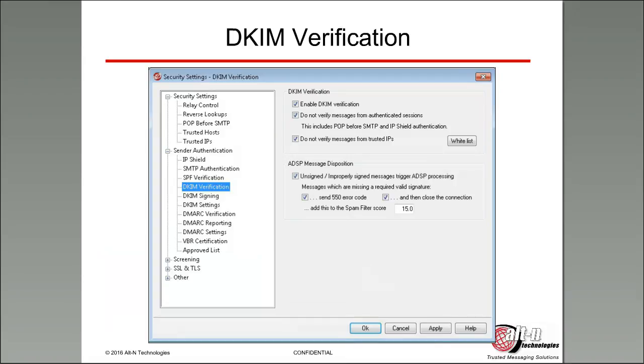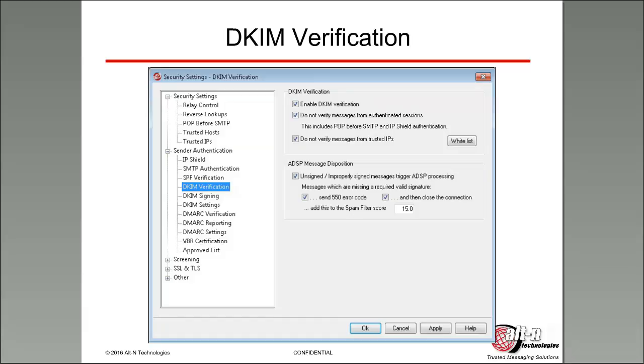Then we have DomainKeys Identified Mail. DKIM is another email validation method that can be used to verify that an incoming message had not been altered in any way. When this feature is enabled and an incoming message has been signed by DKIM, MDaemon will retrieve the public key from the DNS record of the domain taken from the signature and then use that key to test the message's DKIM signature to determine its validity.